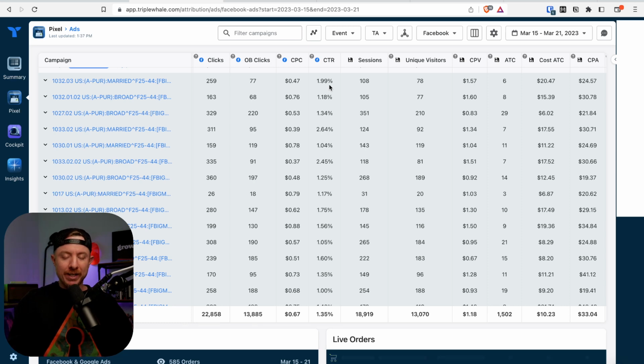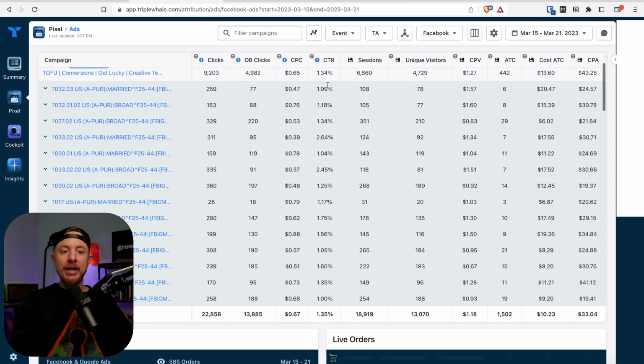If all the averages are like 6, 6.5, 7, and then one has like a 14% click-through rate, something is hot on that ad. So when you transfer it back into creative testing for a purchase conversion campaign objective, you'll see it goes from like a 12.5, whatever, to like a 3.5 or even a 4%. So again, it's going to be higher, artificially inflated in traffic. You're going to have a naturally higher click-through rate. But when you put it back into a purchase conversion campaign, you'll see that this 1.99 with a few variable changes to either the headline or the primary text, you'll start seeing better performance, and that will translate over into the purchase conversion campaign as well.